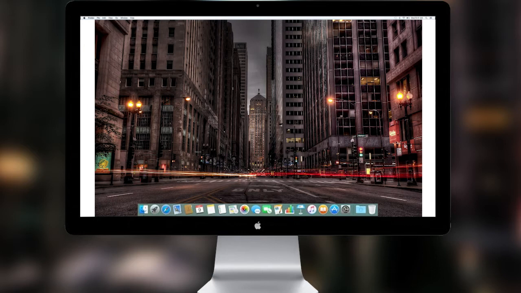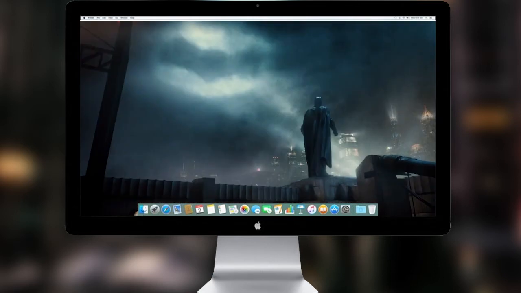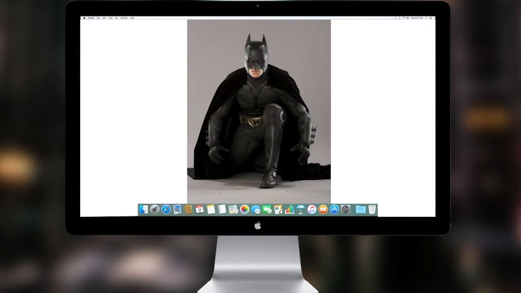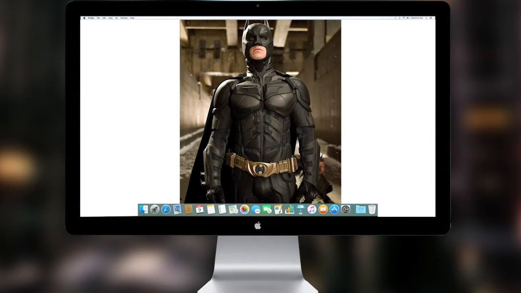But then that got my mind working as well. We needed to change the sky, so I found this particular photo here so we could have the bat symbol up in the sky, but also we needed to change this Batman into the Dark Knight. It has to be the Dark Knight, otherwise it's really not going to make this image flow very well. So I was once again having a look online, but we needed to get the outfit that was actually worn in the Dark Knight series in some different poses. So I managed to find a few different poses so that we can take the uniform from them and put it onto our cosplay character.